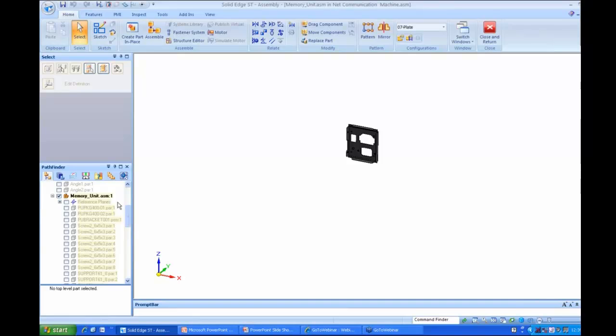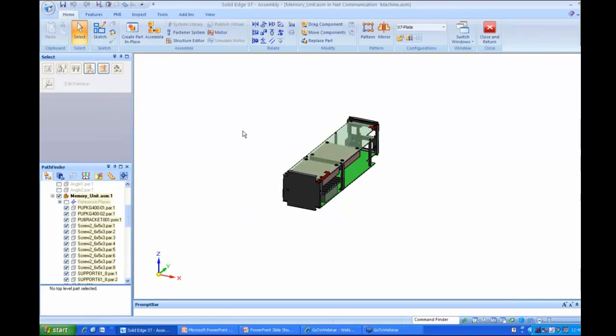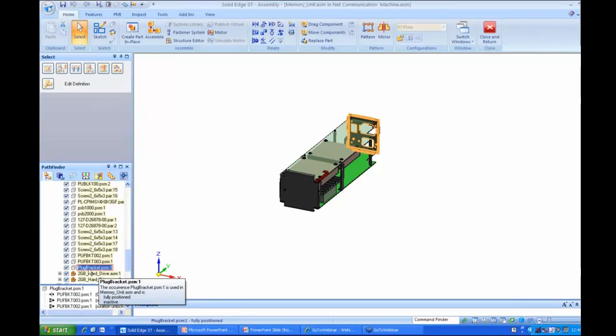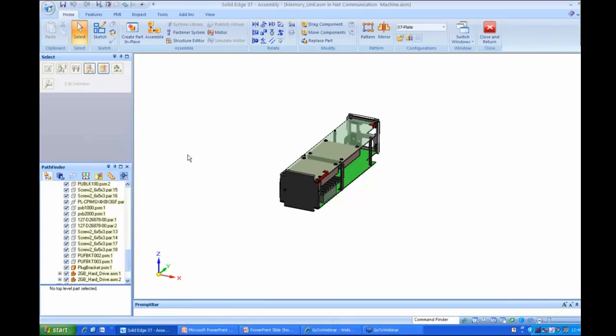How do I create my own display configurations? Let me go back and show all those components. And let's say I want a display configuration with all those components shown. Not only is it hide show, but it's also keeping in fact whether these parts are active or inactive. So if I come down here and you see the plug bracket PSM on the left, I can right click and activate that. What that means is now the math behind the faces of the plug bracket is loaded to memory inside of this particular assembly. So you see the little orange block. That means it's active, plus it's shown.